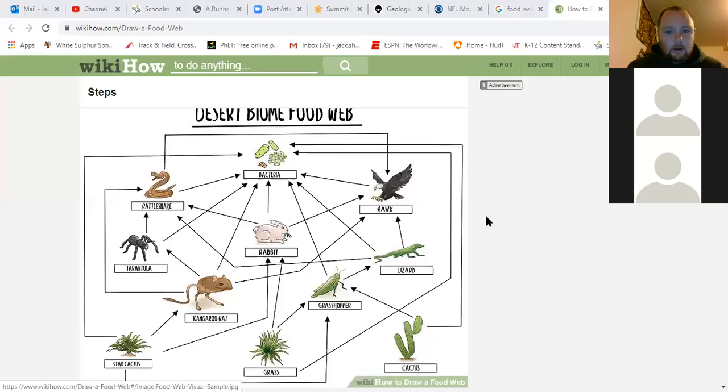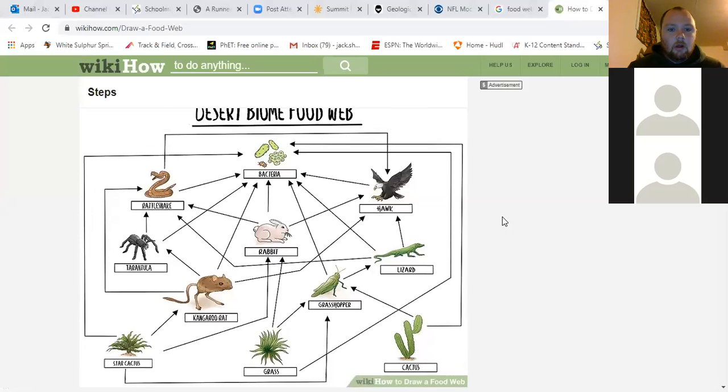But are deer the only thing that humans eat? No, right? We eat a lot of different things. And so if you want to look at a whole ecosystem, you probably wouldn't use a food chain. Food chains are great for looking at a relationship between just humans and deer, or grass and deer, and all those sorts of things, okay? But what you want to look at when you're looking at a whole ecosystem is this thing called a food web, all right?